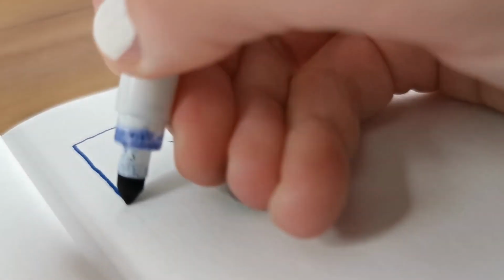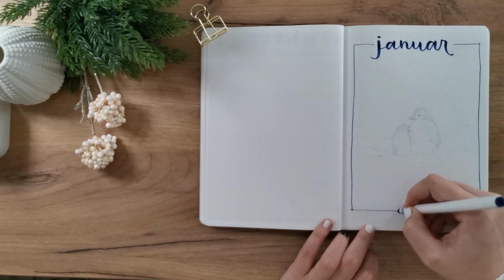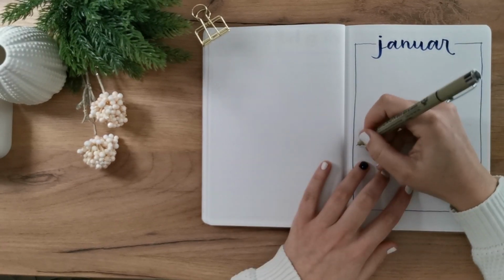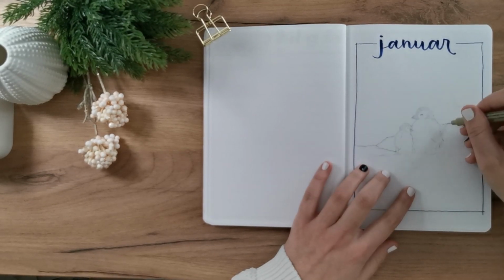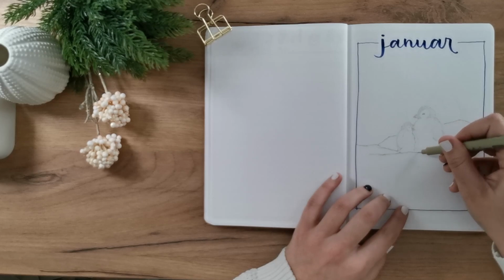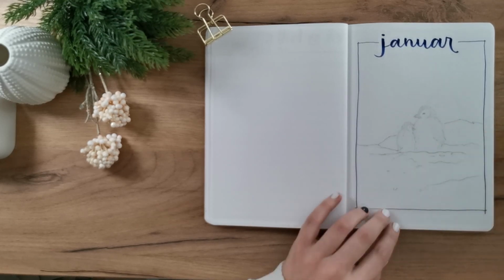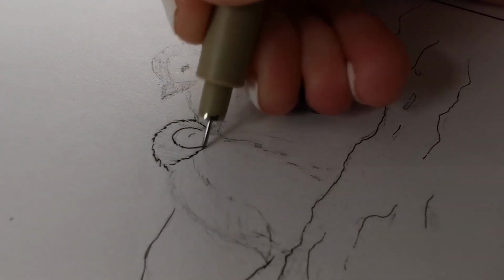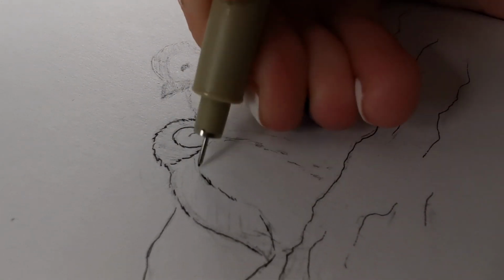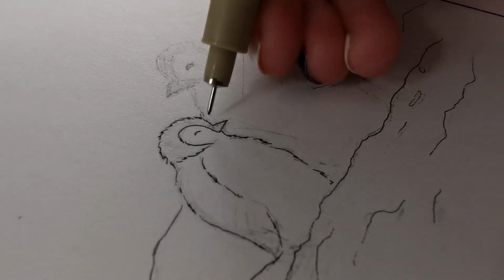I realized that the paper of my new beautiful wooden journal is a little thinner than I would have hoped, so using this dark blue was not the best idea that I had, because it bleeds through. It doesn't bleed through, but it ghosts through to the other pages quite significantly. But of course I was aware of that before going into this journal. It was just a little more severe than I thought it would be, but I found my way around it and started using colored pencils, and that was lots of fun.